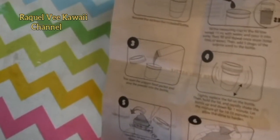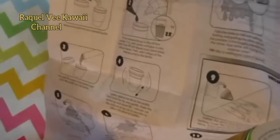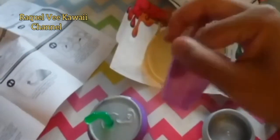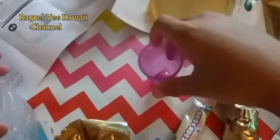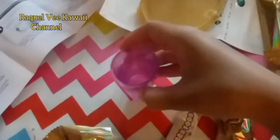Step two. Fill the measuring cup to fill the line marked 15 milliliters with water and pour it into the bottle. Then fill and repeat one more time, total 15 milliliters of water. And add 5 drops of surprise it to the bottle. Okay, so we have water here. And I think it shows you how much you should add. That's fine.